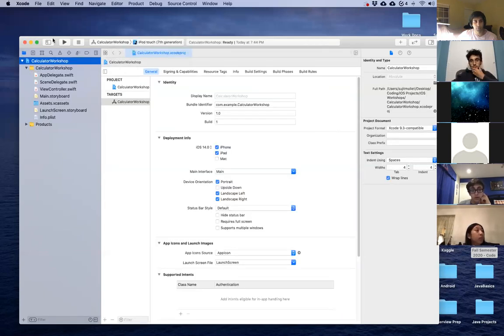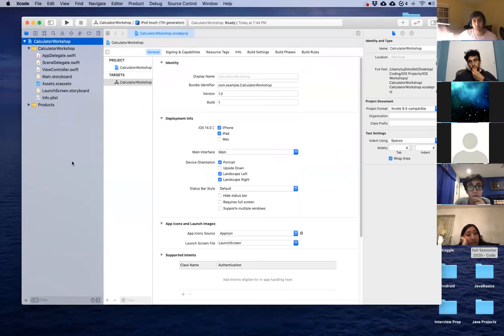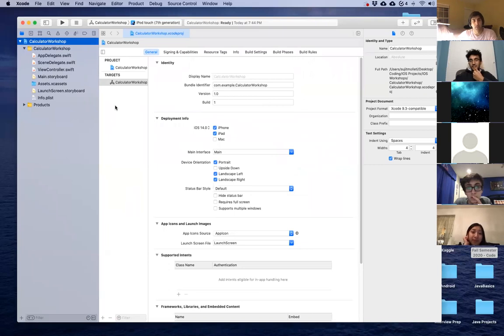Okay, so now our app is actually a functional app. If we press run, it'll run, but don't press run yet. We've coded nothing so far. So I just want to give you the lay of the land now. I want to show you what Xcode is, what is so special here.